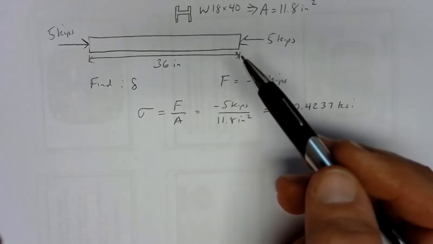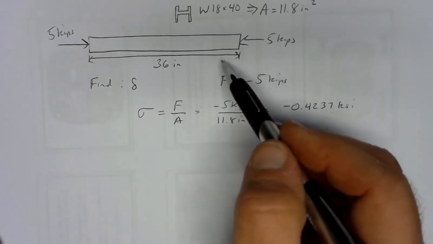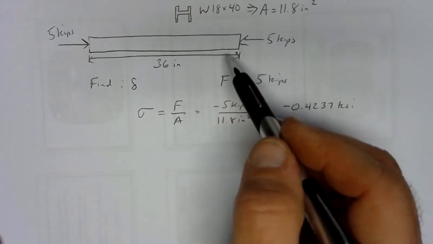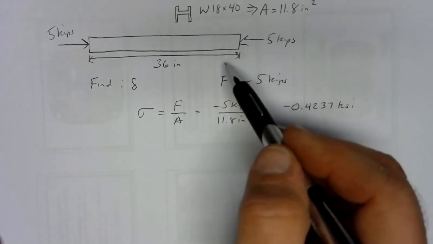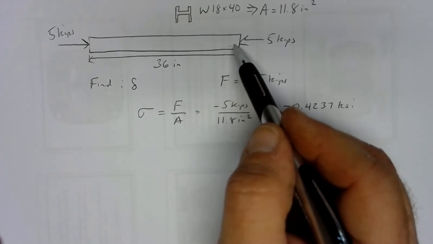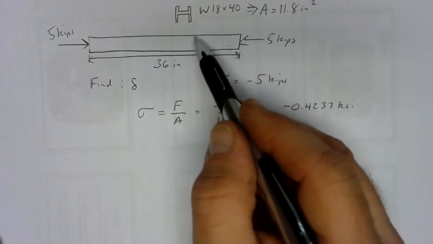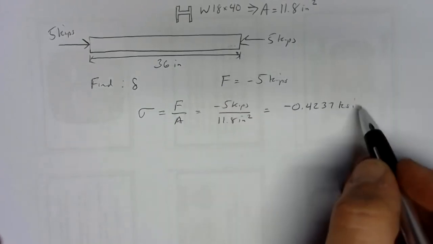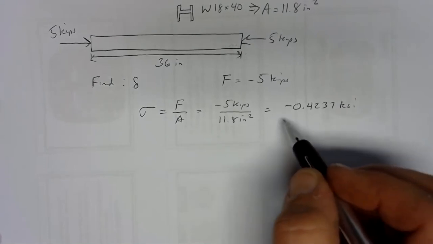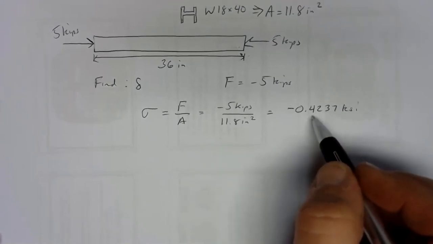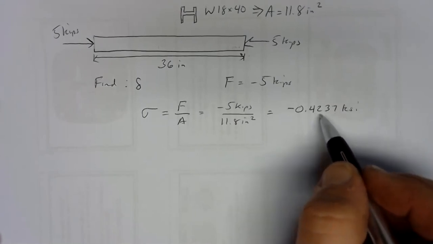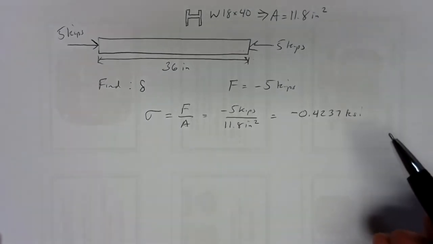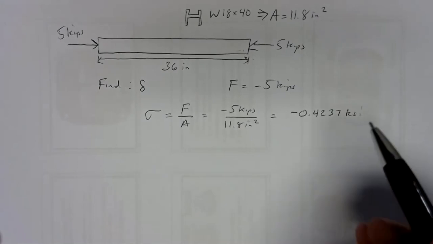Now, buckling's a little bit beyond the scope of this course, so for our purposes here, we're going to assume that we're beneath any of the limits that might apply to buckling. So we don't have to worry about this buckling. If it was a concern, we could reduce the length or we could make the profile thicker. Both of those increase resistance to buckling. But here we'll assume this is not going to buckle. So we've got a stress of 0.4237 KSI in compression. So each square inch feels 423.7 pounds squeezing it together.